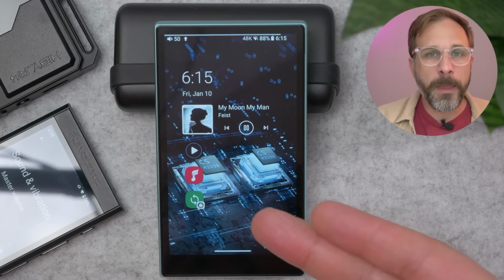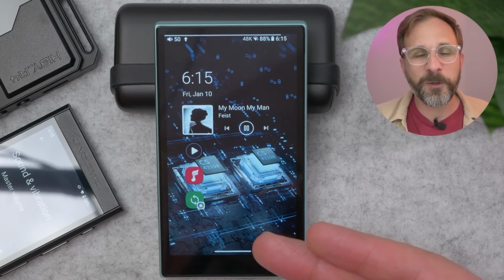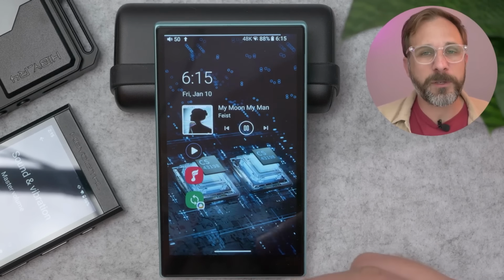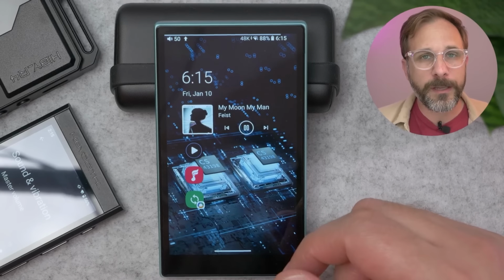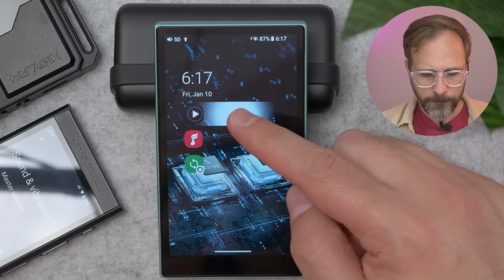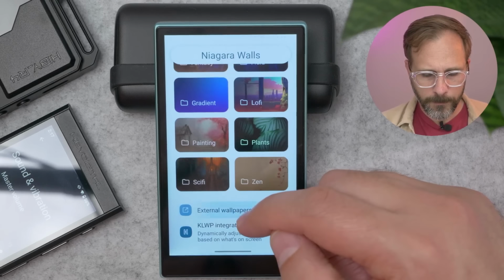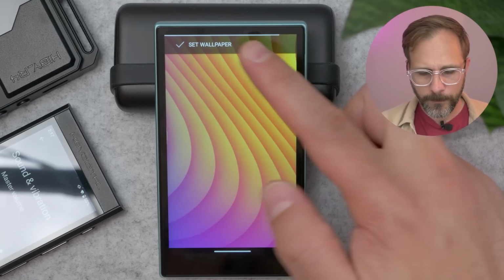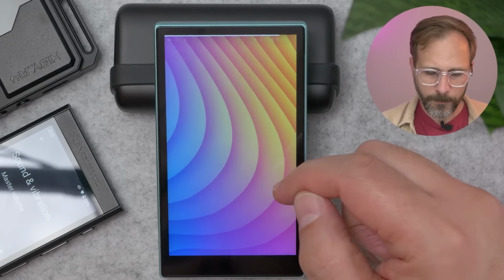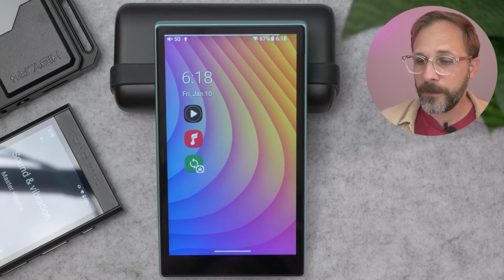Now I'll also usually customize my wallpaper here. I'm not going to make you sit through and watch me do that, but I will make this wallpaper available as a download again in the description down below if you want to use the same wallpaper that I do, which is Super Review themed. All right, that's looking pretty spiffy to me.